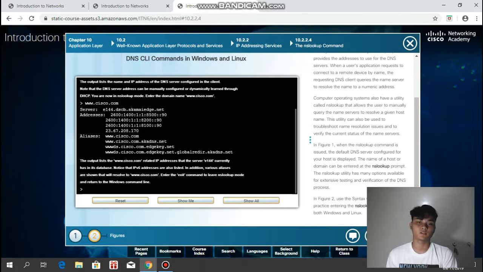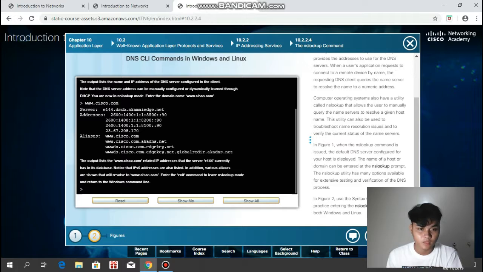You will enter the domain name for you to know the server addresses and aliases.